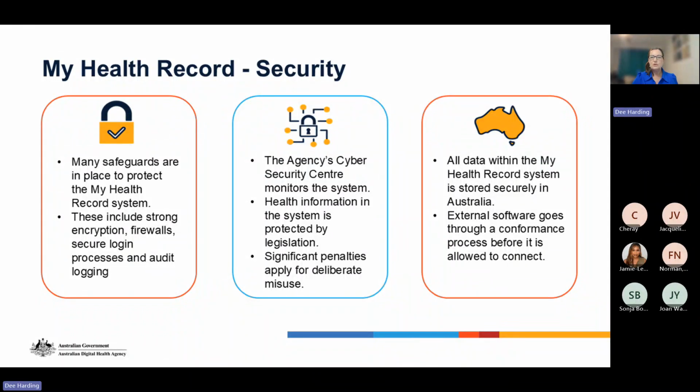Design features include many safeguards to protect the information that is stored within the system and data management controls, as well as appropriate security measures to minimise the likelihood of unauthorised access to information within a person's record. In addition to these measures, the My Health Record system is protected by legislation, which governs the way the system is accessed, managed and used.